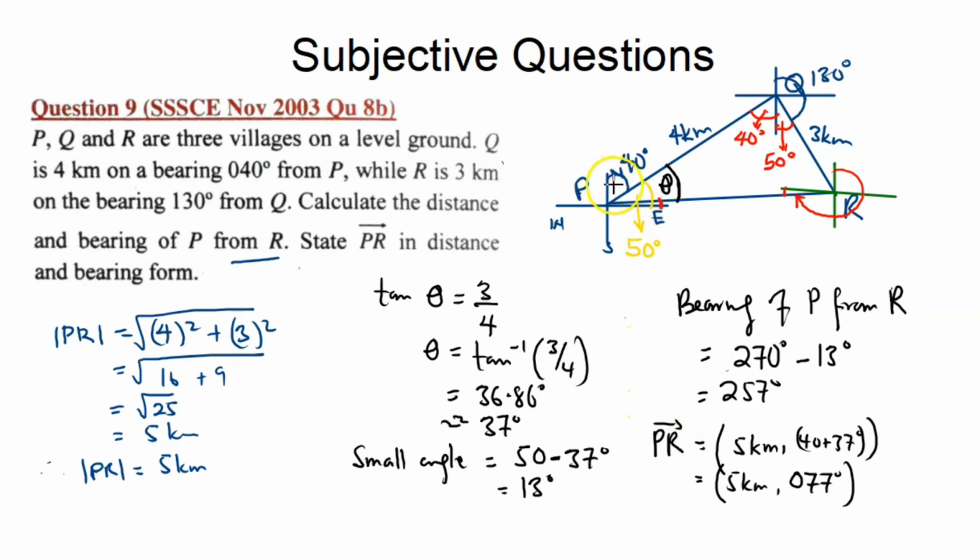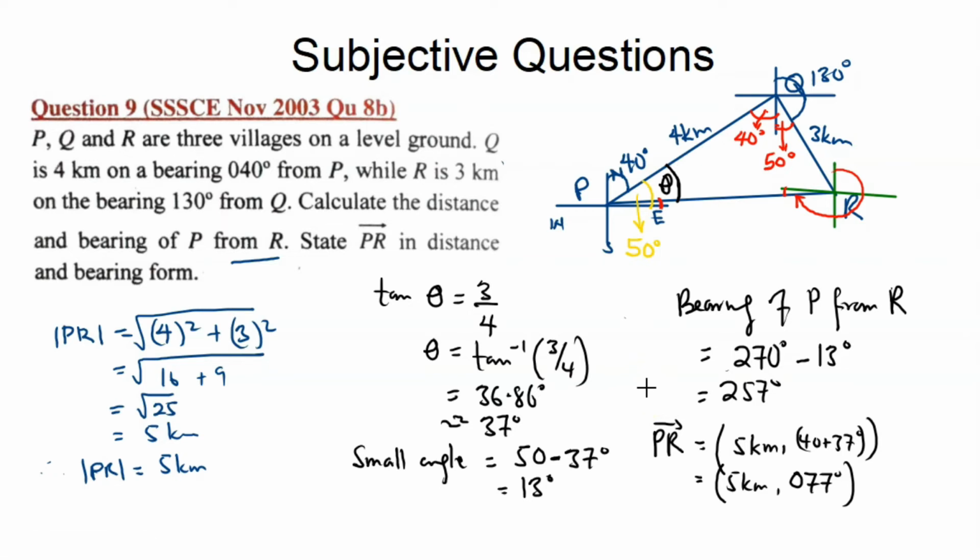We did so because, remember, we are moving from the source P towards R. So we can't use RP. It's supposed to be PR. And in order to get the bearing from P to R, that is 40 degrees plus the angle theta we calculated, and that will lead us towards what? R. That is why there was a need for us to add the 40 degrees to the angle theta, which was 37 degrees. Therefore, this is how you could have solved this question.